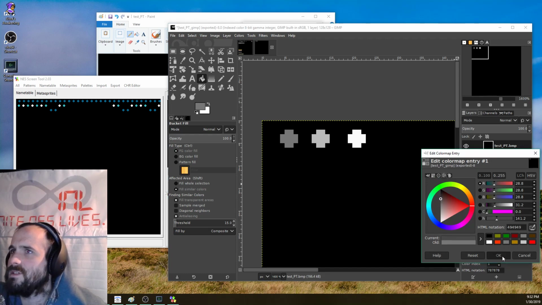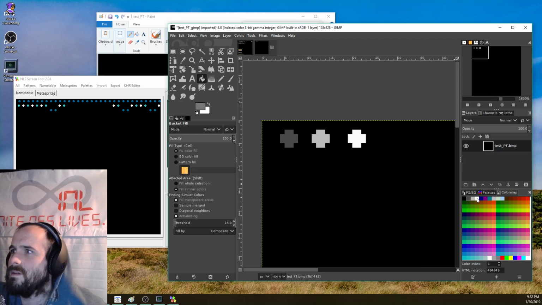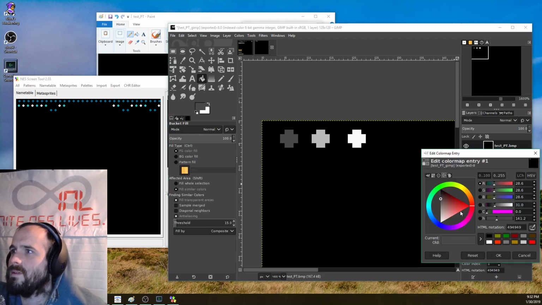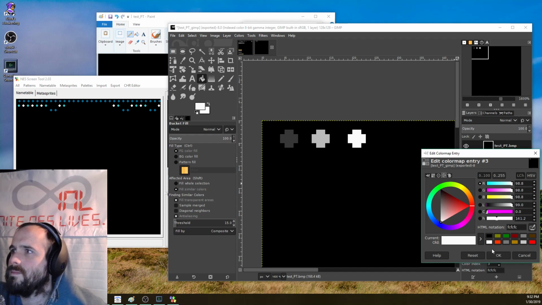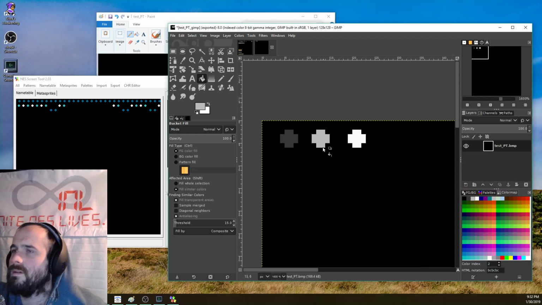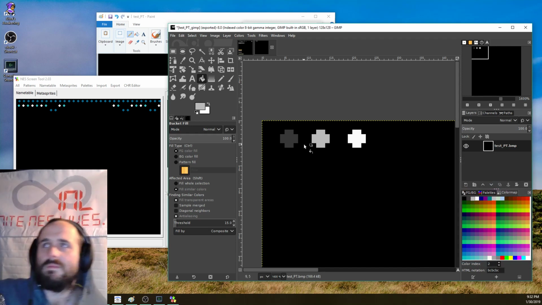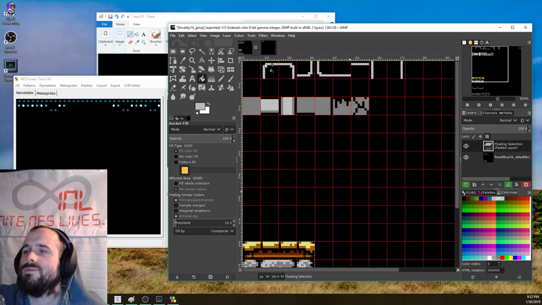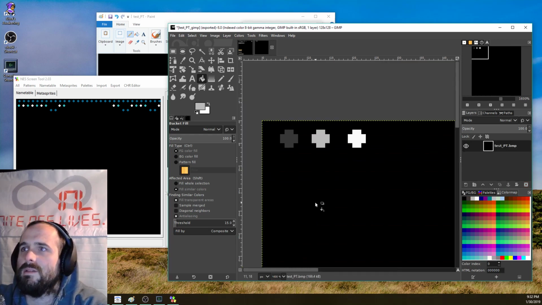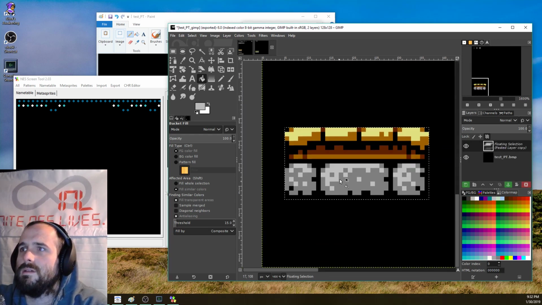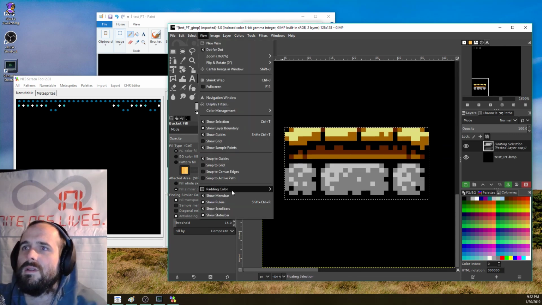I think we can basically change this. There we go. Let's make it a little bit darker. Yeah, and that is white. Okay. So now at least, oh, and let's view our grid here.